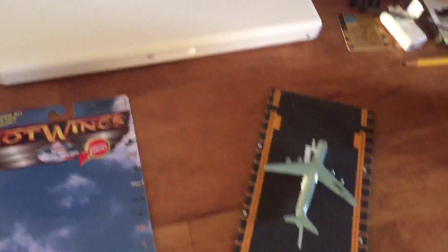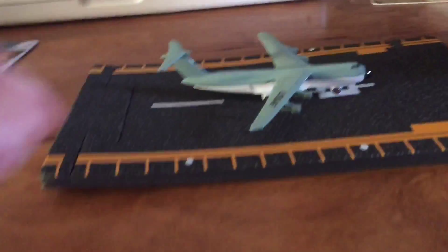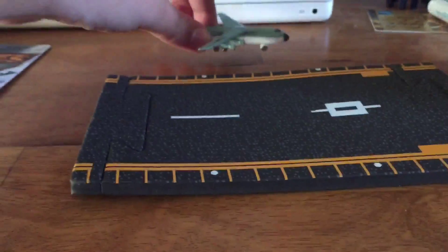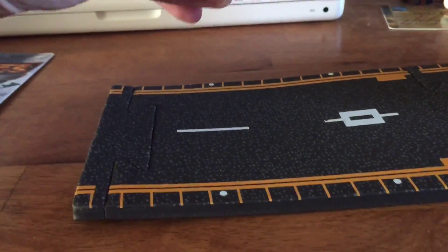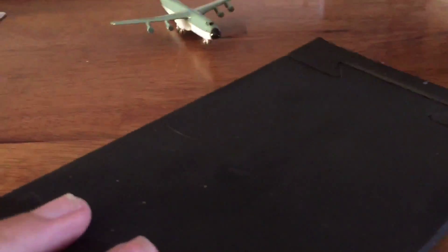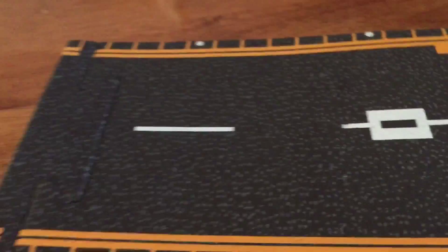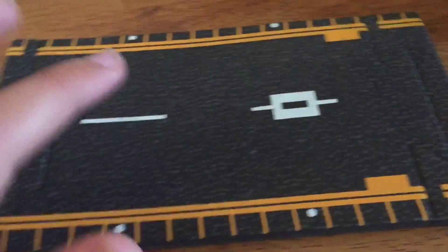I believe the C5 is in here somewhere. I actually have seen this company before — this company is not new to me. I haven't seen it very many times, but I've seen it in a few toy stores and also die-cast airline stores. I've been looking at some of the airliners, the private series, and some of the military ones, and this C5 was one that I really wanted to get. So now I have one.